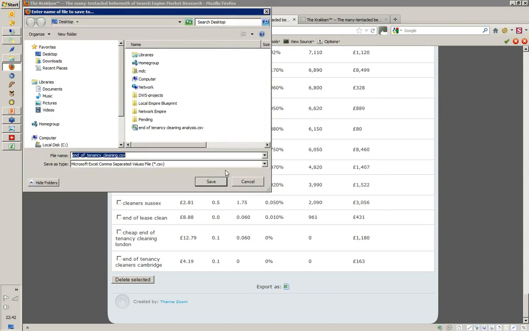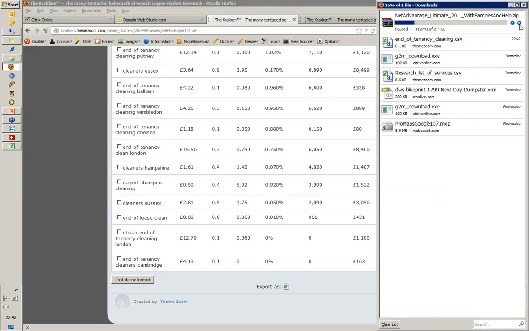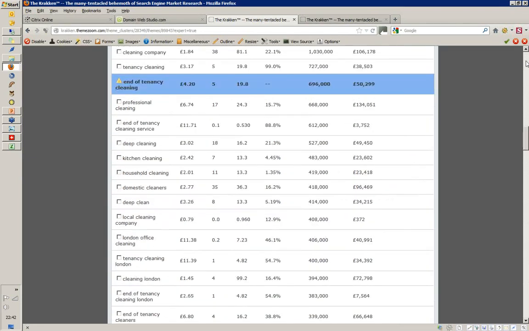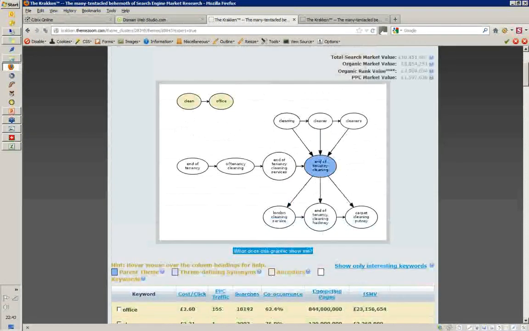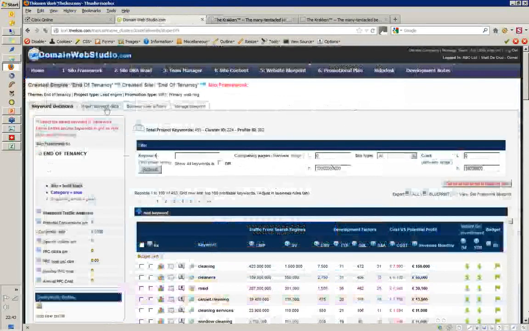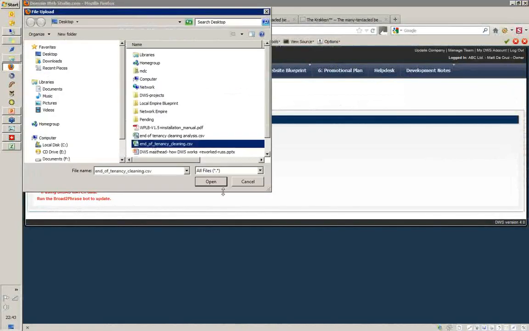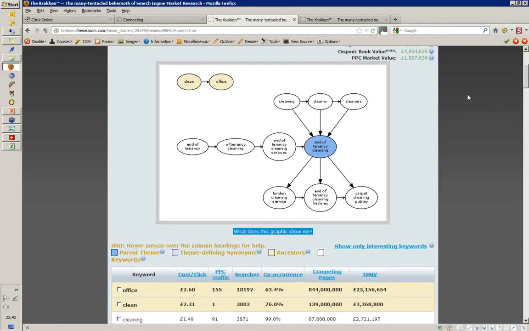The reason why I'm doing end of tenancy cleaning is because that's where the pain is the highest, okay? When your house is left in a mess, it costs you on average between £2,000 to £4,000 just to clean up and get the house ready for renting out again. It's really expensive. So there's a whole bunch of keywords in. I'm going to come and import that list of Kraken keywords over there. That one there. So I'm selecting Kraken. I click import. And while it's doing that, I'm going to come back and have a look at this.